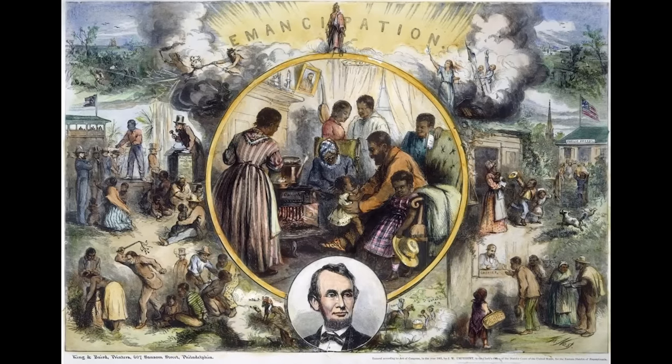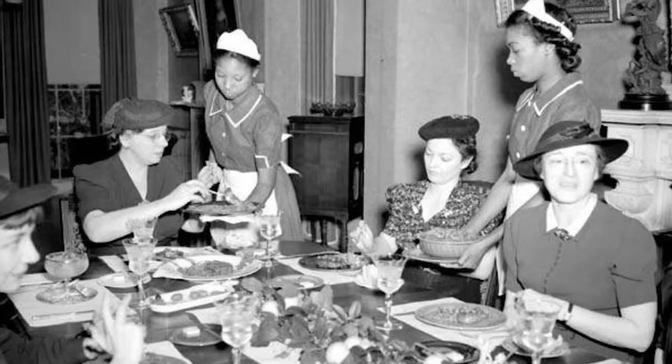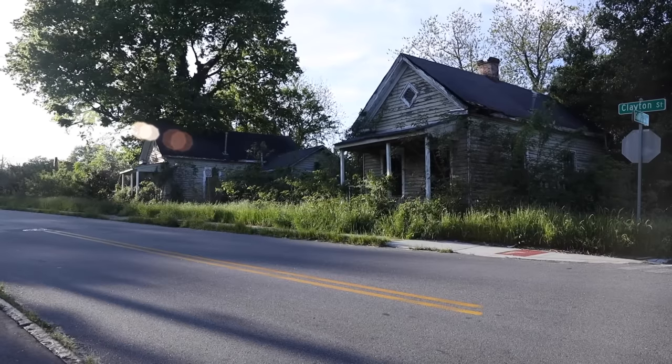There's a buffer between the public space of the house and the service space in the kitchen — the polar opposite from the way that homes are designed nowadays. Today, any house under construction is likely to have an open kitchen, where the labor of the household is performed usually by the wife, the mother, the parents, the family, and that becomes the heart of the home. This architecture literally, physically, architecturally segregates labor away from the family space. To an extent, this sea change in home design was unique to the Southern United States, where domestic servitude was functionally an extension of slavery. Here's my neighborhood, Vineville. Here's Pleasant Hill, the black neighborhood where most of Vineville's domestic workers went home at night.